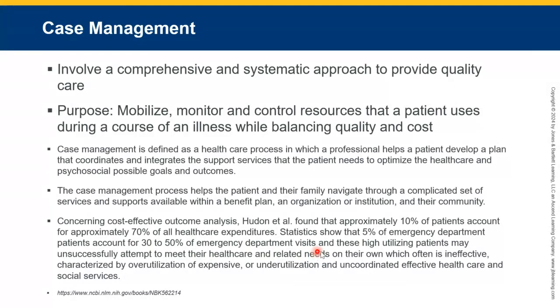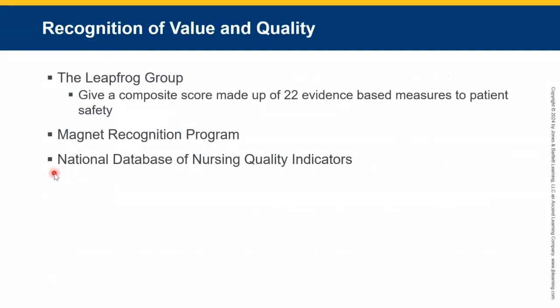It's pretty amazing. And these high utilizing patients may unsuccessfully attempt to meet their healthcare and related needs on their own, which is often ineffective and characterized by overutilization of expensive services or underutilization and a lack of coordinated effective healthcare and social services. So just something that case management sees regularly.